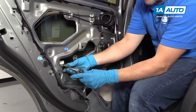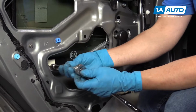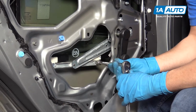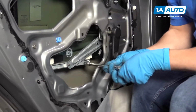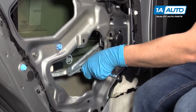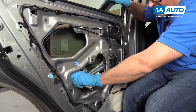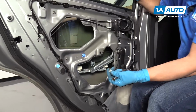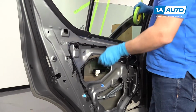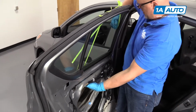Now I'm going to remove these 10 millimeter bolts. I'm going to use a 10 millimeter socket, an extension, and a ratchet. Before I take these bolts out completely, I'm going to grab the window so it doesn't fall. Take those out. I'm going to raise the window up. I can just push on my tape.